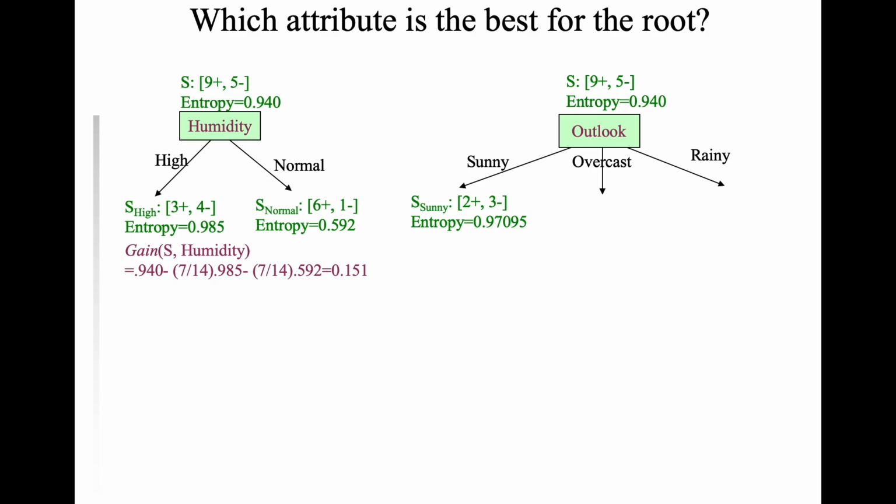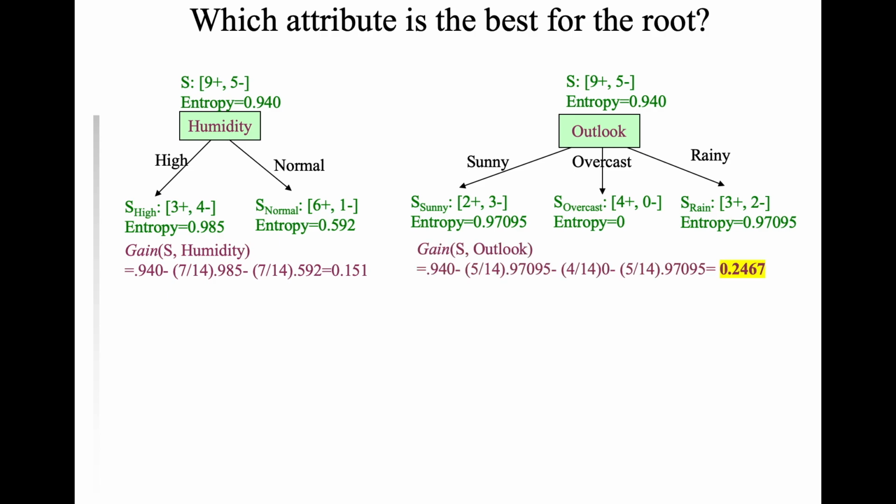We calculate the entropy using the formula that we have here. So we know the probability of examples being in each class, for example, being in class yes or no. And based on the entropy of each of these outlooks, for outlook sunny, outlook overcast, and outlook rainy, now that we have the entropy of each of these, we can calculate the information gain, which is based on the formula here.